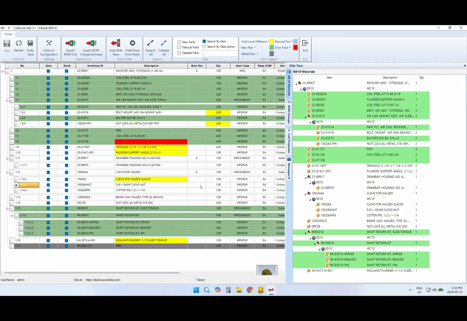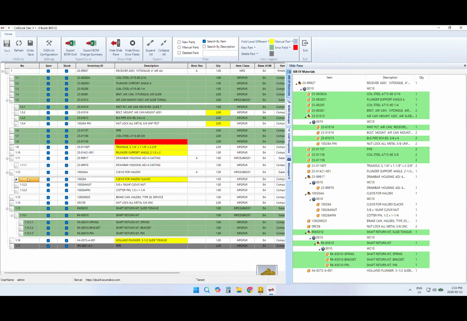So description, revision, quantity, item class, unit of measure, and actually any item, BOM material, or attribute can be mapped from Acumatica and compared to the Inventor side. So you're very flexible in terms of the actual data that we're comparing.